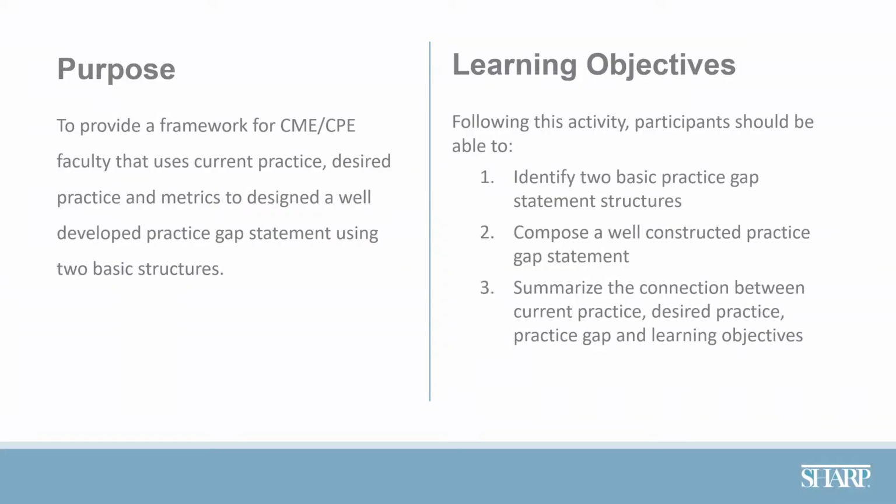The purpose of this education is to provide a framework for CME and CPE faculty that uses current practice, desired practice, and metrics to design a well-developed practice gap statement using two basic structures. Following this activity, participants should be able to identify two basic practice gap statement structures, compose a well-constructed practice gap statement, and summarize the connection between current practice, desired practice, practice gap, and learning objectives.